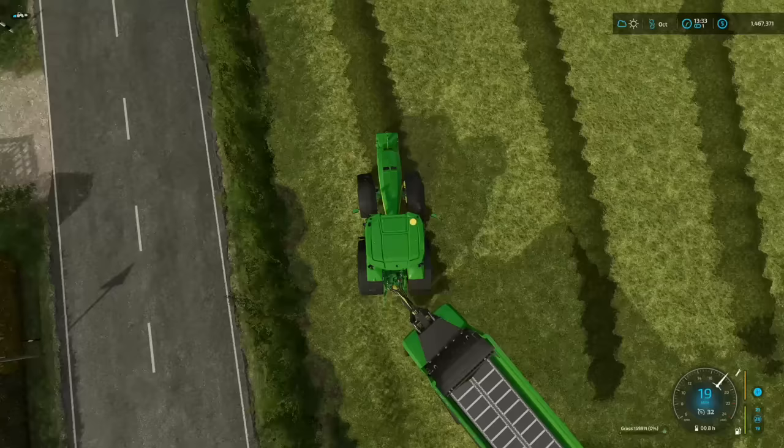Now, I mentioned pigs as well, but these guys only produce manure and water and slurry, and the slurry's really not priority number one, and manure, I'm not even sure there's a manure pit in here, so I'm not even going to worry about it. Just little baby piggies exist, and let's move on. Speaking of moving on, let's go ahead and move on to not only the next day in game, but let's move forward maybe to March or April, something like that, where the weather's going to be a little bit nicer. Maybe we can go through and harvest a few things.